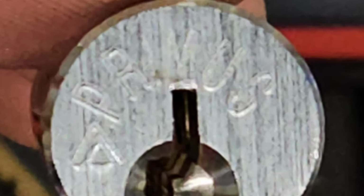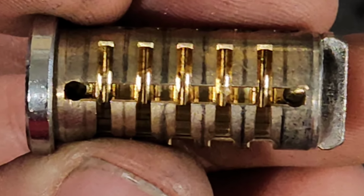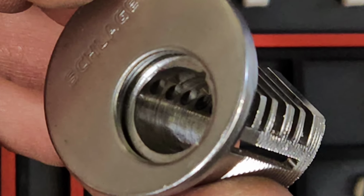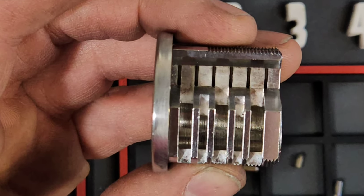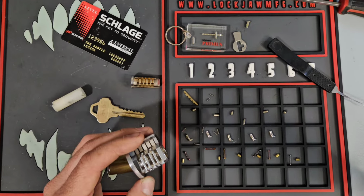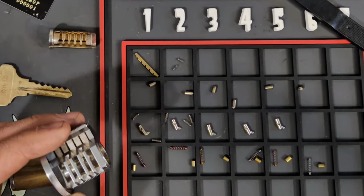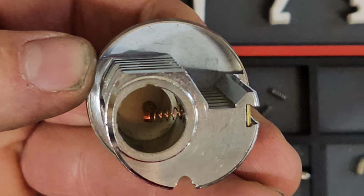Primus is very proud of their lock, so you will always recognize the big Primus stamped right on the face of the lock cylinder. Here we have the housing, or the Bible, of the lock completely field stripped as well, so we can begin servicing this lock and putting it back together, and you can see all of those tiny little parts on the pinning tray here.